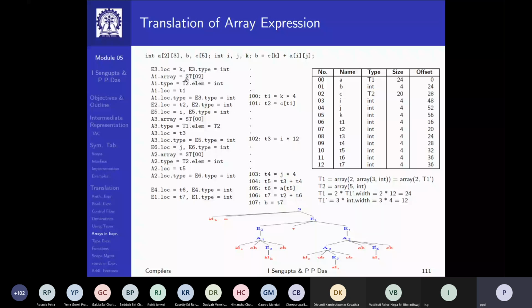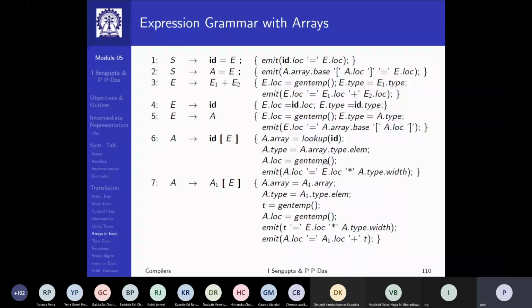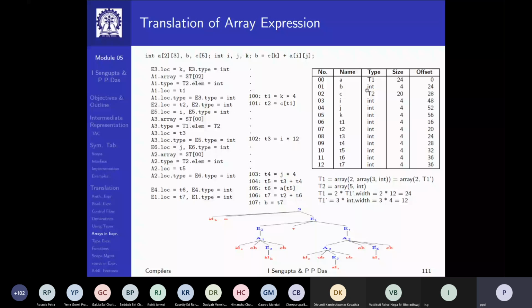Then I have A1 dot log, which is what I need. Going back is the gentem. I need a new location to keep this index, this offset. So I do a gentem, I get T1. That gets entered in location 6 of the symbol table. So T1 is the location.